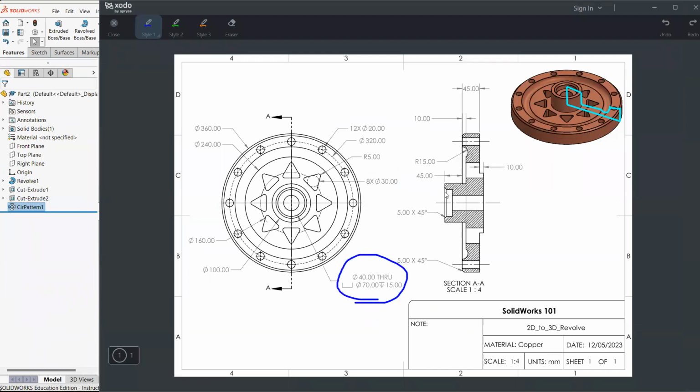We can see that it is a counterbore since it has this shape, and we see that the smaller circle is 40 millimeters and it goes through the whole thing, and the bigger one, which is also visible here, this is the smaller circle and this is the bigger circle. It is a 70 diameter going down only 15.